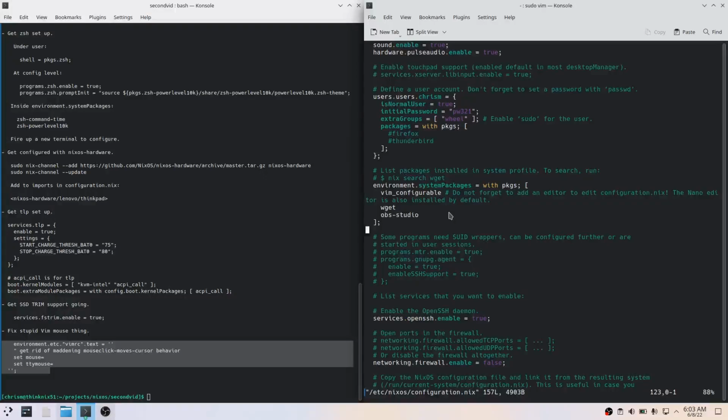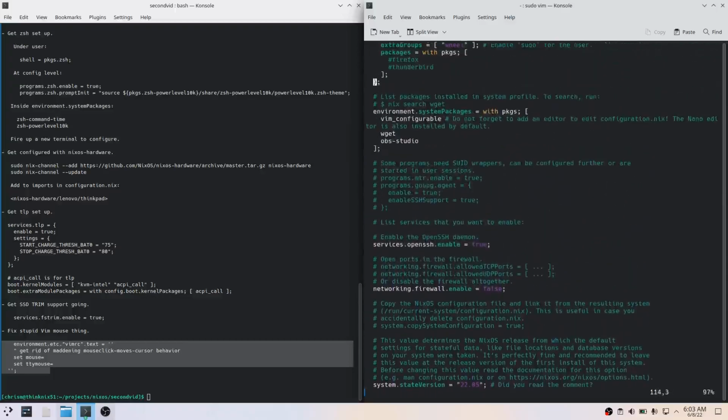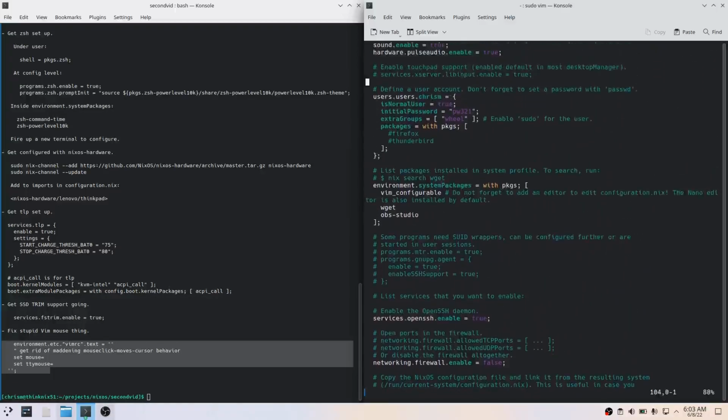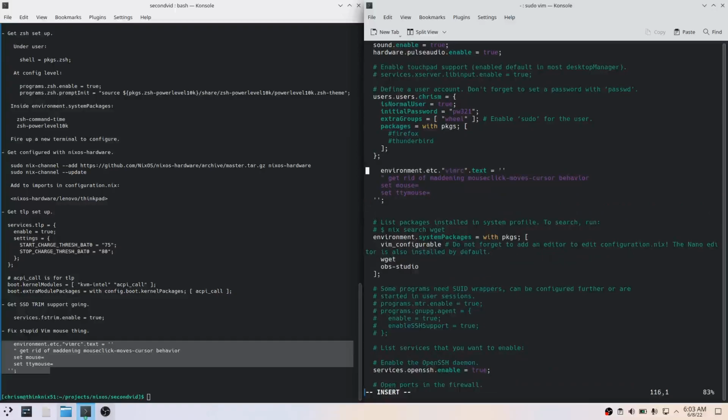And environment etc vimrc. I suppose we just put this somewhere. I don't know. You can tell that this stuff is going to start to get long and out of control and needs to be split into multiple files, but I don't know exactly how to arrange things yet. Okay, so we're going to write a vimrc file. What this says is that please, inside of the /etc directory, write a file named vimrc with the text of this. And that's how we stop that stupid mouse stuff from happening.